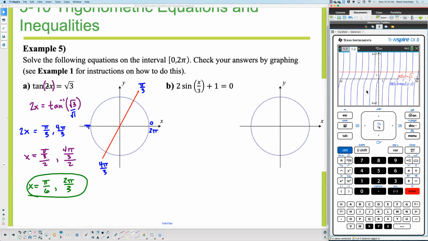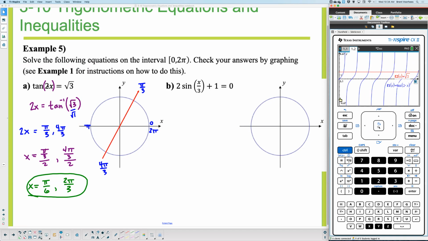Now, I would only be looking on the interval. It says take only answers from 0 to 2 pi. So just to make sure I can see the y-axis, I'm going to do negative 0.1. And this, the answer to 2 pi. And I want to make sure I can see just past 2 pi, so I'll do a plus 0.1. Okay, so here would be my answers according to the calculator.